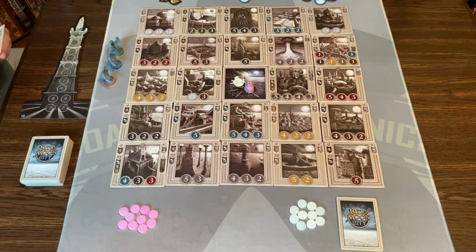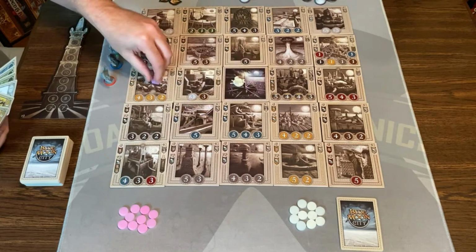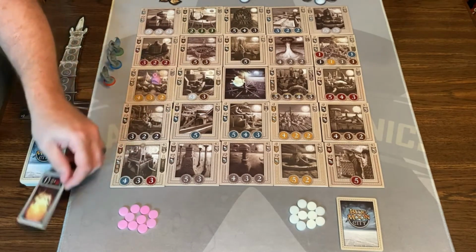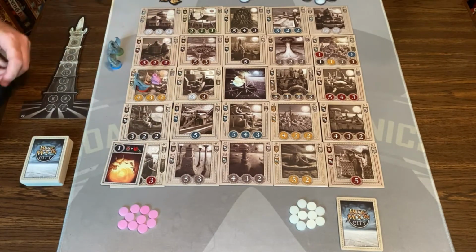So let's go ahead and do something. All right, so what color do I have? I want to move 2. I'm pink. 1, 2. Then what I want to do is I'm going to play this black card. That's going to let me move the red dragon onto that space.